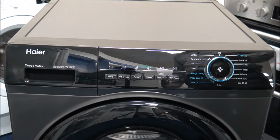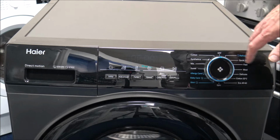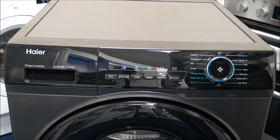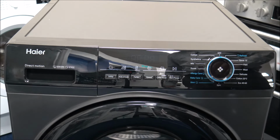What I'm going to do now is show you some of the programs that it offers. Now, first of all, it's got a really shiny fascia here. Although I do like the look of it, hopefully you can see everything on here because I'm getting a lot of reflection from it through the camera.